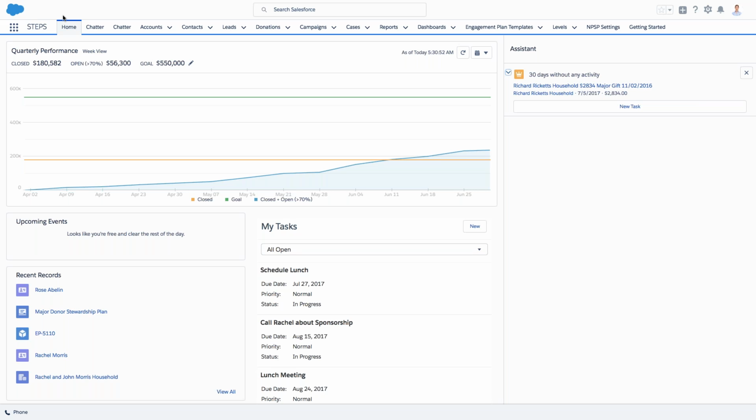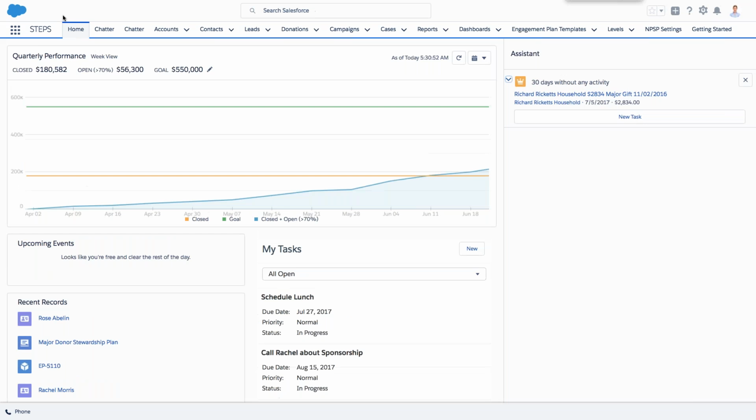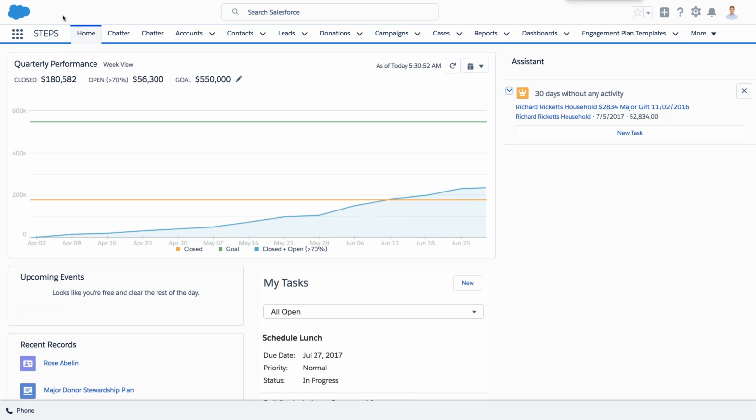So let's get started. One thing you guys are seeing right now is the incredible Lightning UI within Salesforce. I'm going to make it a little bit larger so you guys can see a little bit better. There. So you see my home screen. Every time I go to the office, there's two things that I do. One is when I get my coffee, I log in here. I am the main administrator, so I can see everything that is happening within my nonprofit.